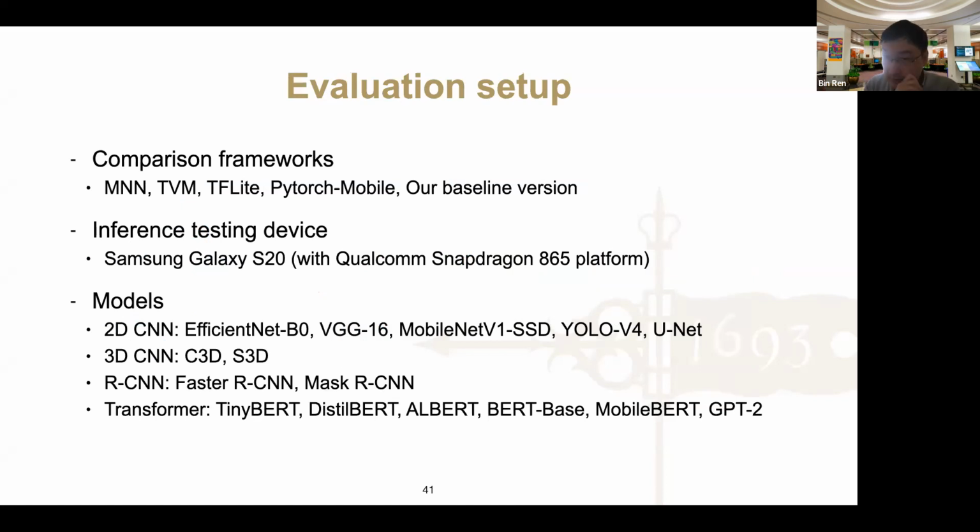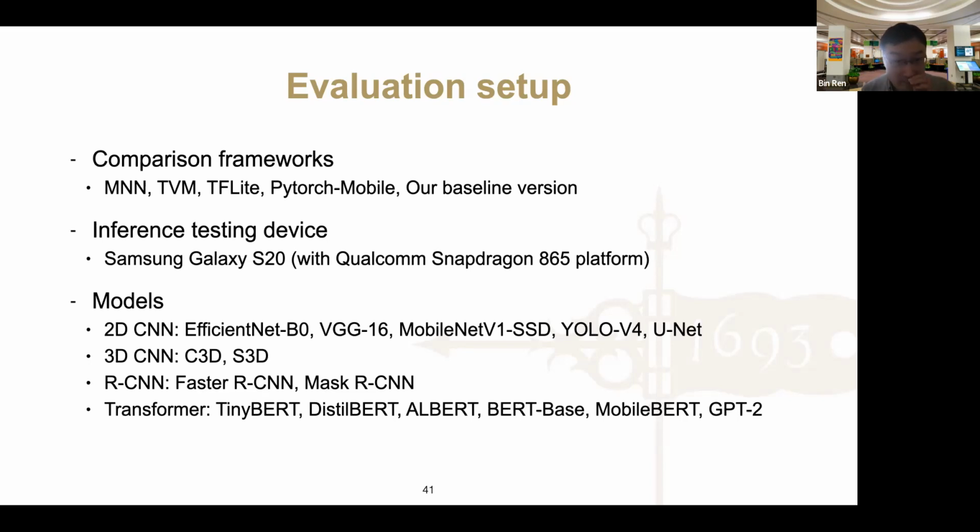And we evaluate DNN fusion by comparing it with multiple DNN execution frameworks like MNN, TVM, TensorFlow Lite, PyTorch Mobile, and also we have our baseline version. And we evaluate our work on a Samsung Galaxy S20, which is Snapdragon 865.